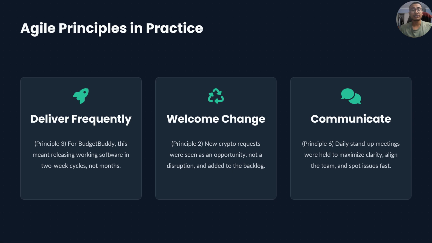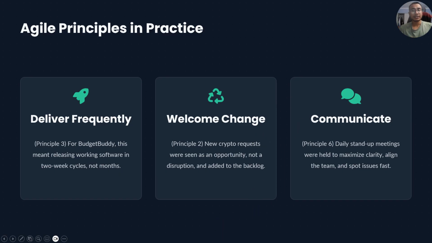Instead of treating this as a disruption, for example when the stakeholders wanted cryptocurrency integration, we welcomed the change and saw it as an opportunity. So we reprioritized our backlog and delivered the feature in our next sprint.